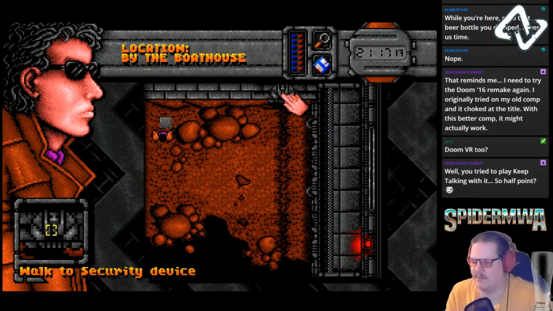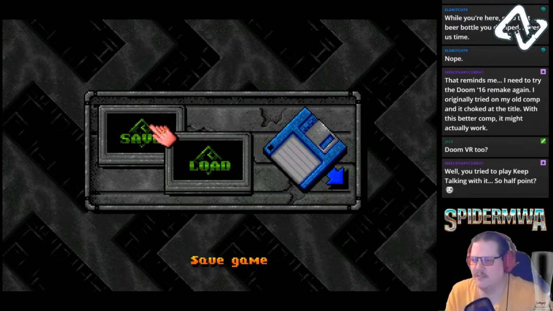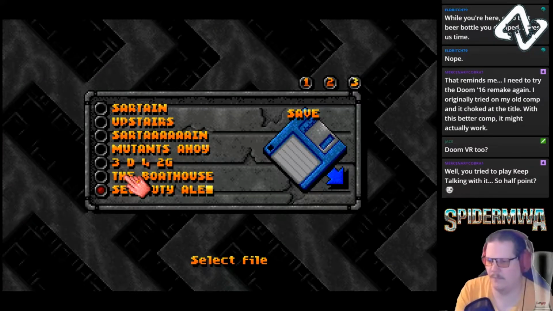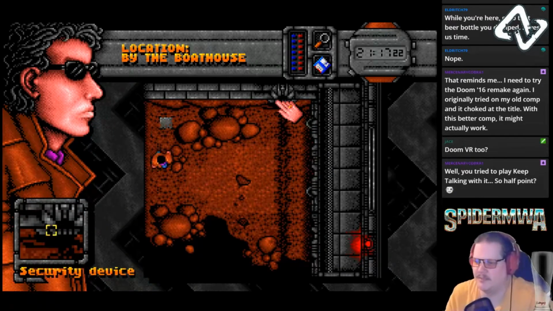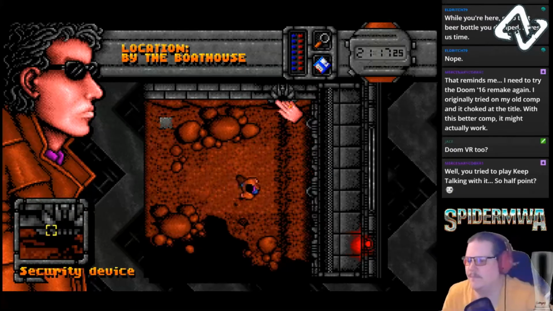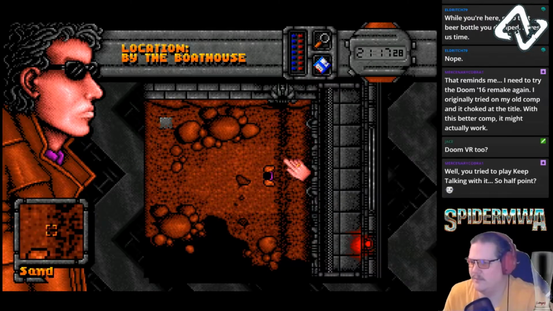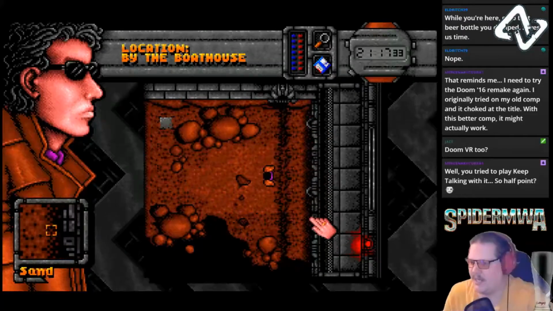Well, compacted. Actually, I do need to open that because of the security device, right? Security alert. I know how to type. You aren't sure what this does, but there is a shallow trench in the sand that leads directly downwards to the sea. It looks as if this thing might fire laser bolts of some kind. Can I not get myself killed?